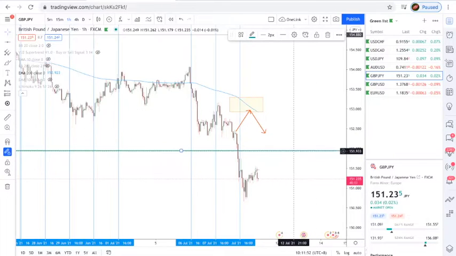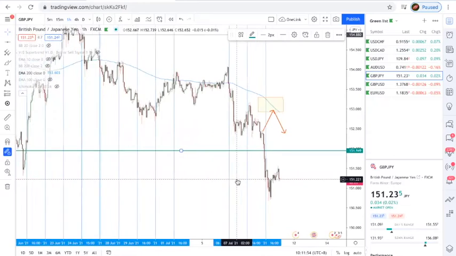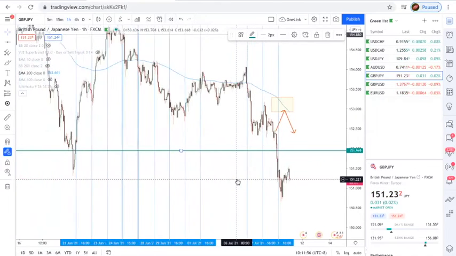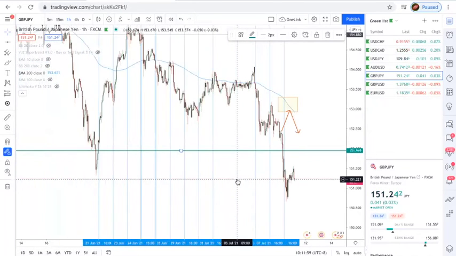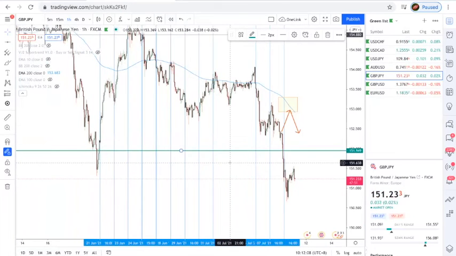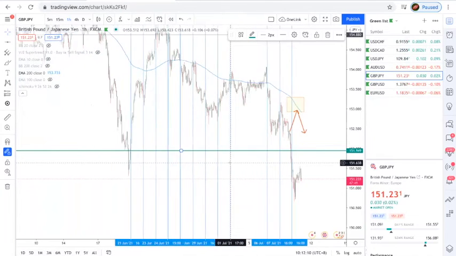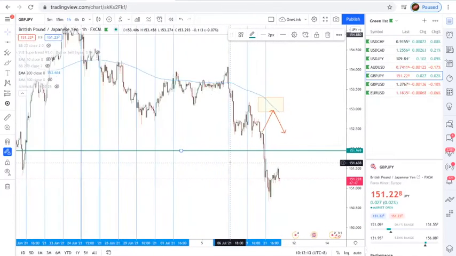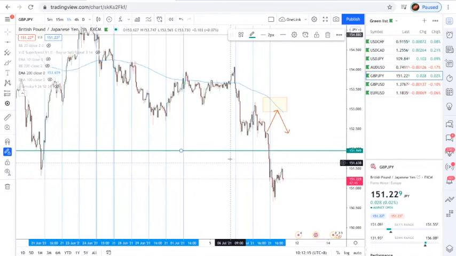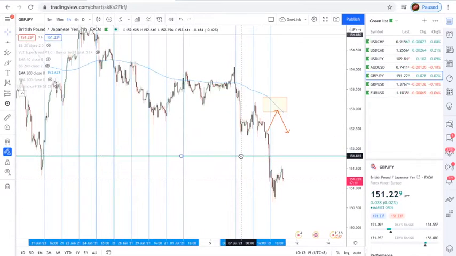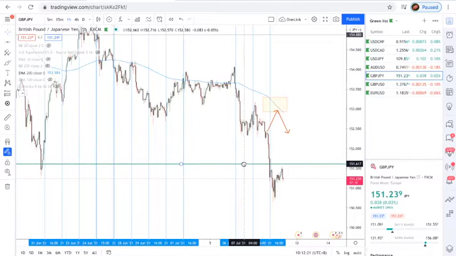Okay, so this will be the Great Britain Japan. Okay, the Great Britain Japan. So that I can see the price. Okay, it's a downtrend, so I just need to look for the best position. Great Britain Japan is a very volatile market. Even a small movement, it will react much faster than any other pairs.